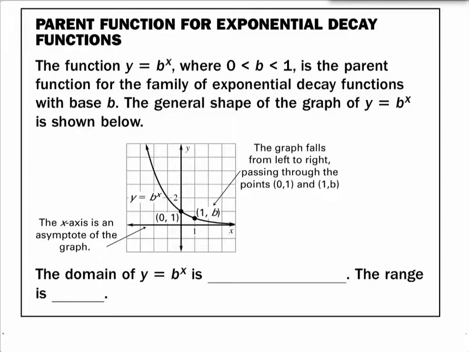They get all excited talking about exponential decay, and we could talk about radioactive isotopes becoming less bad over time or whatever, but the decay part comes because the base is between 0 and 1. That's the only thing that really matters here. If the base ends up being less than 0, it doesn't work at all. You alternate between positive numbers and negative numbers for even and odd exponent variable. It's just a big mess.